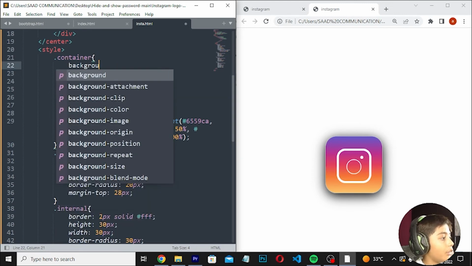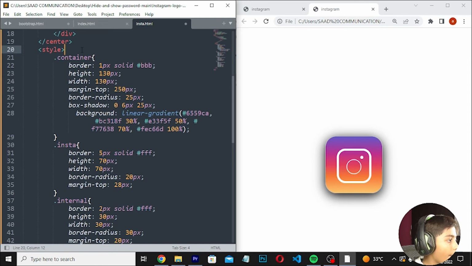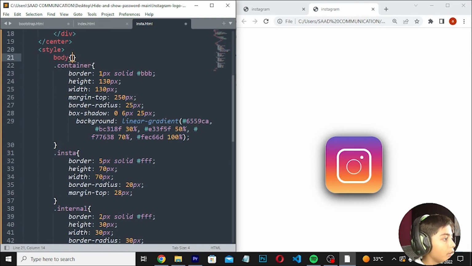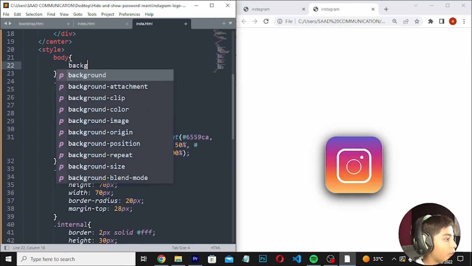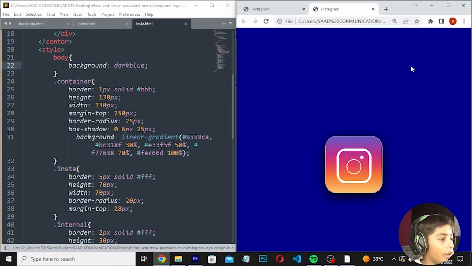I will give dark blue. Then save, then refresh. Sorry, first of all, here in the body, background color. Background should be dark blue. Then save, then refresh. So here you can see it.